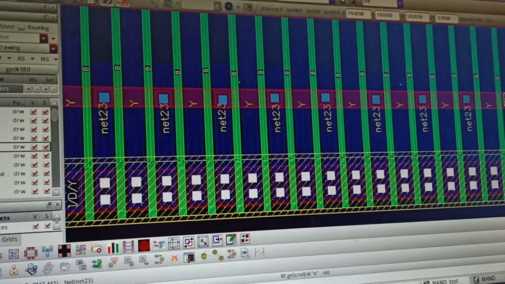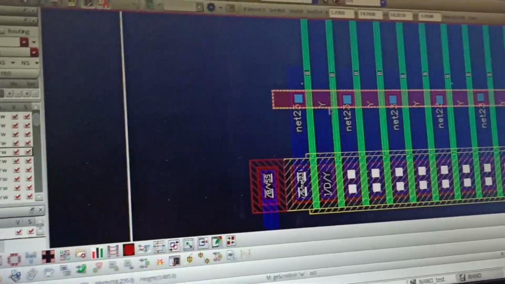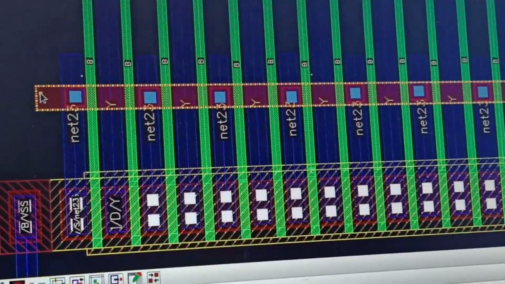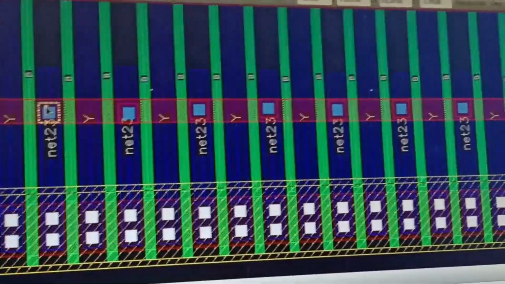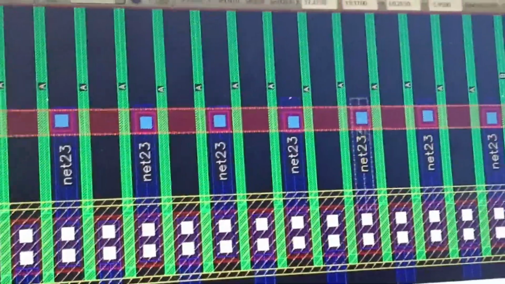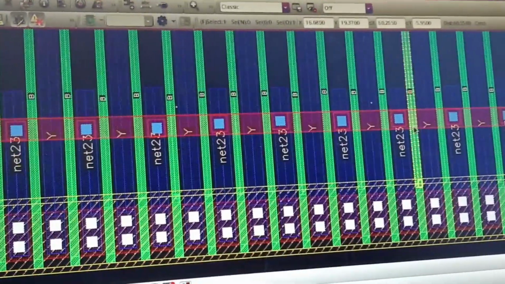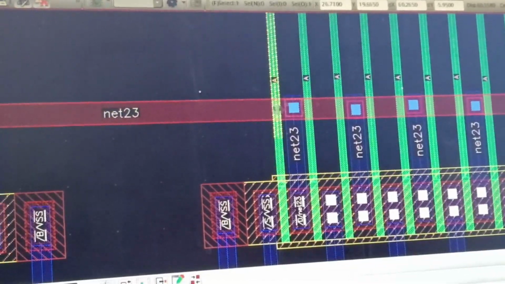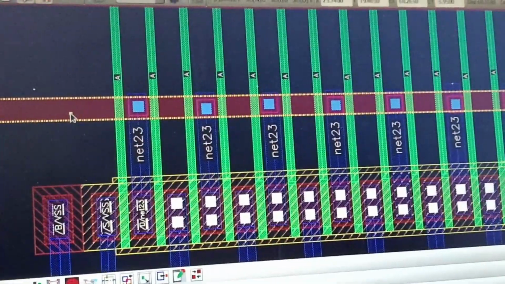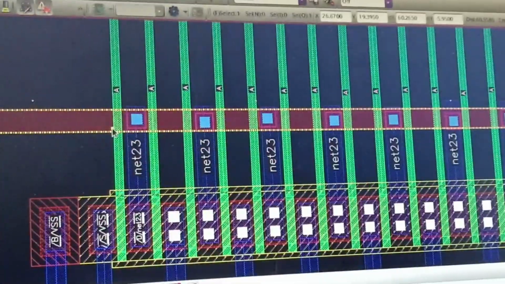If I run a horizontal metal line here using metal 1 only, there will be a wrong connection at this point also. Therefore, in order to avoid that, I will take metal 2, which is shown in red color here, and I will run that metal 2 from here to another nMOS transistor's drain. That is, all the sources are shorted, and that is connected to all the drains here through this horizontal red color wire. After this, metal 2 and metal 1 will be at different levels when you consider the cross-sectional view.